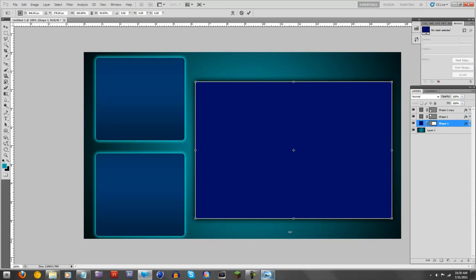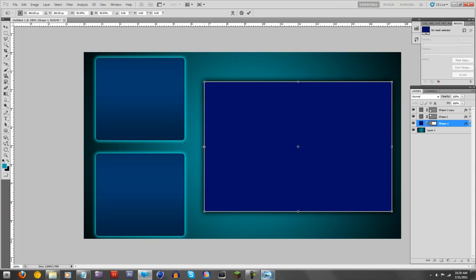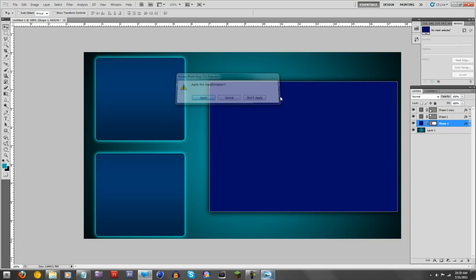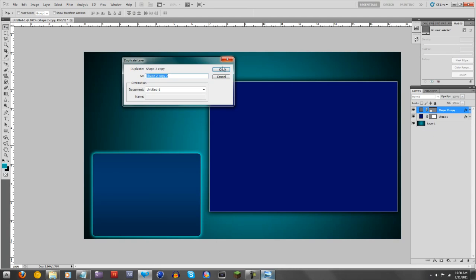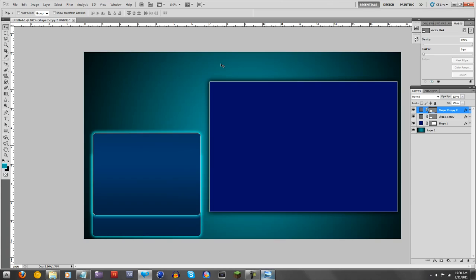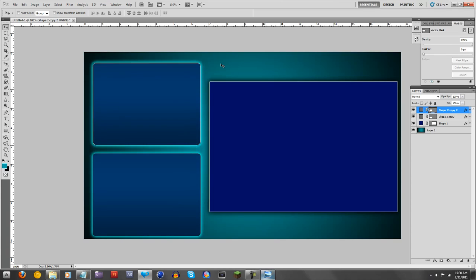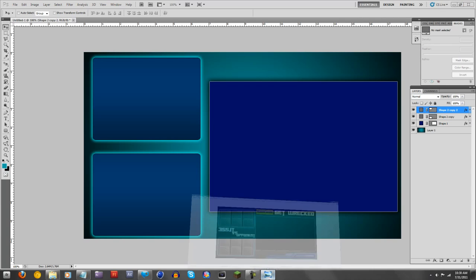put this size down a bit, get me some more room, because honestly the video is how you would like it. I would like to have a nice large video and at the side, so everything's organized. So I'm just going to move this over here a bit so I have a little more room. And now that I have that, I'm just going to delete the other one, then duplicate this one. And then move that one up a bit. I'm not using the mouse because it won't look that even. And that's pretty much what I have right here.